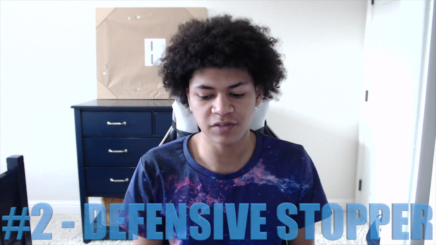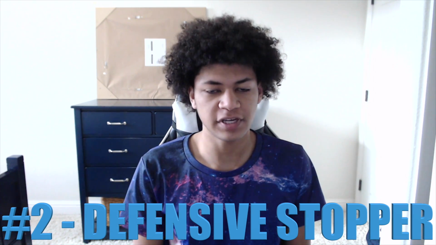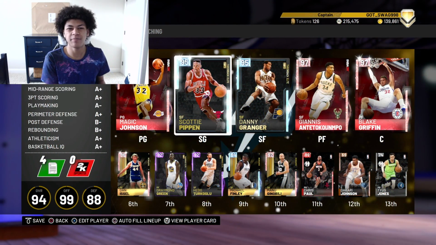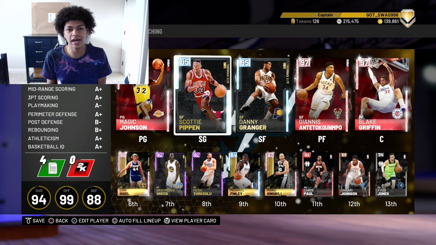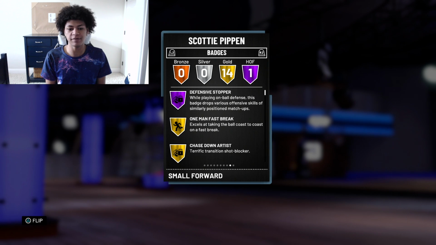Moving on to tip number 2, and that's to use players with Hall of Fame defensive stopper. If they don't have Hall of Fame defensive stopper, apply a defensive stopper to upgrade that badge to gold. What the defensive stopper badge does is lower your opponent's badges when you get a contest or good defense. So for a guy like Scottie Pippen, as we see right here, he has Hall of Fame defensive stopper.